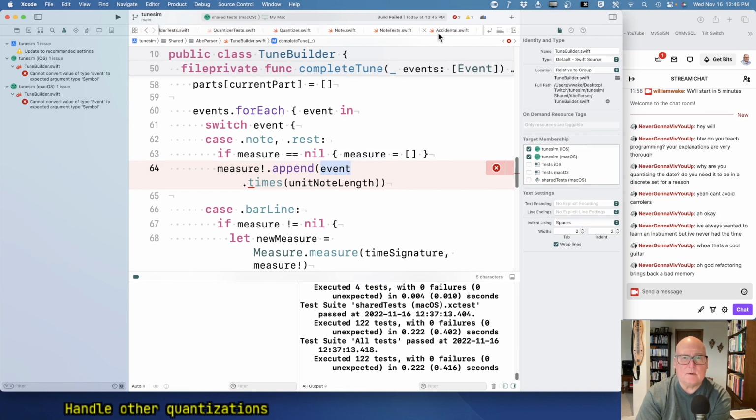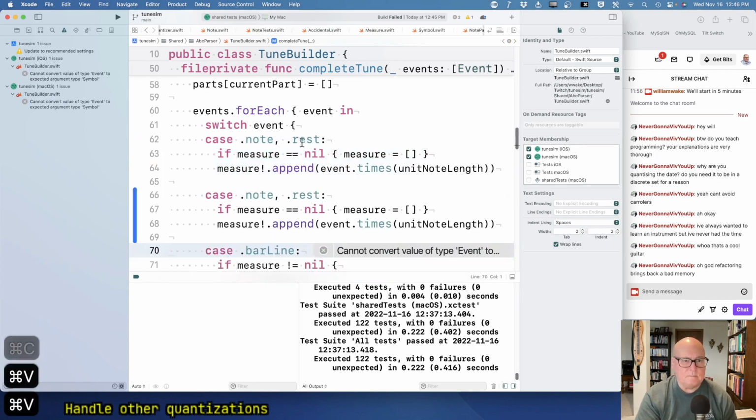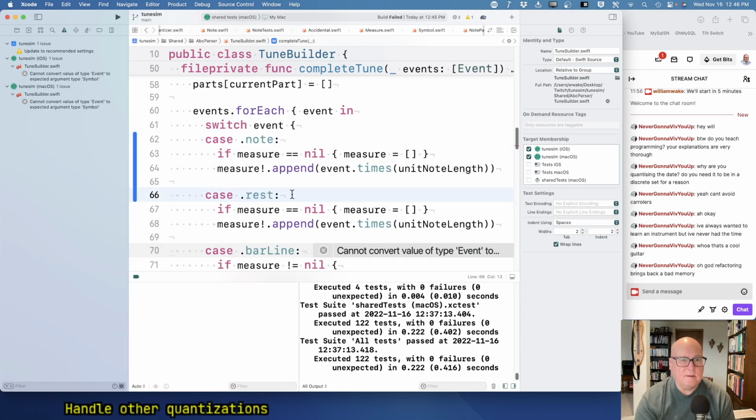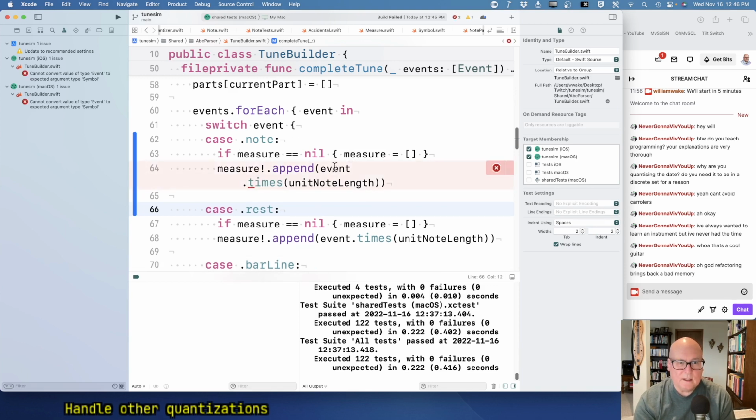Where's symbol? Let's split these up. Okay, note, we'll do one thing, rest, we'll do another. Okay, so if we get a note, let's look at event.